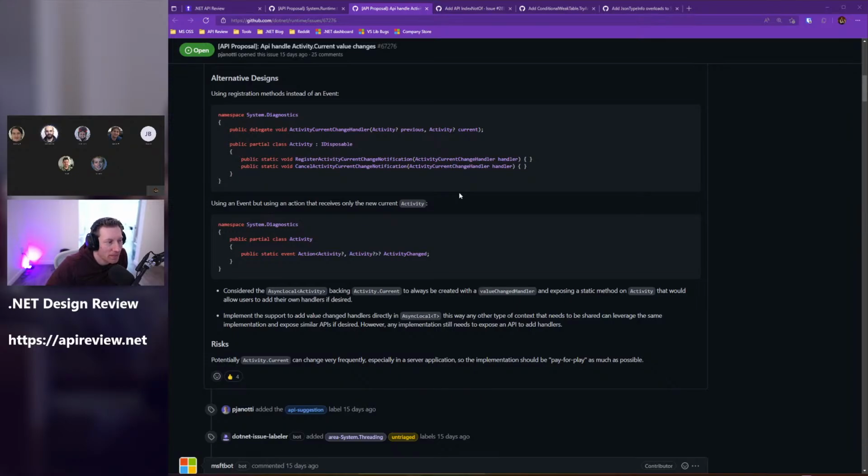Right, because we need to avoid the allocations. If we go with EventArgs, we have to have an allocation each time. If we wanted to do the top alternative, you can make it a single method that just returns an IDisposable, and you can call it OnChanged or RegisterForChange or something much more concise. It doesn't have to be nearly as verbose as is currently there. And that pattern's used by ASP.NET in a few places as well. You register a callback and then cancel it by disposing the returned registration, like a cancellation token. That's our preferred way of registering callbacks in ASP.NET, but it does generally require an allocation for the IDisposable.